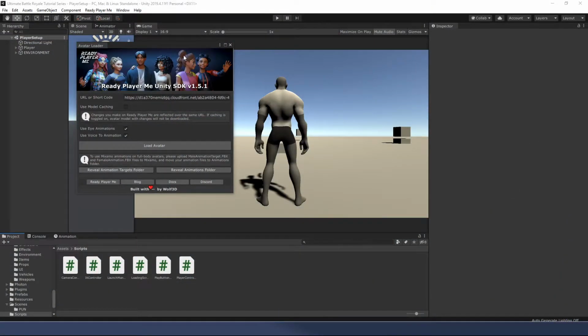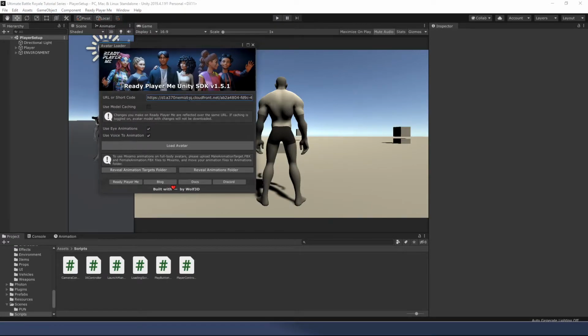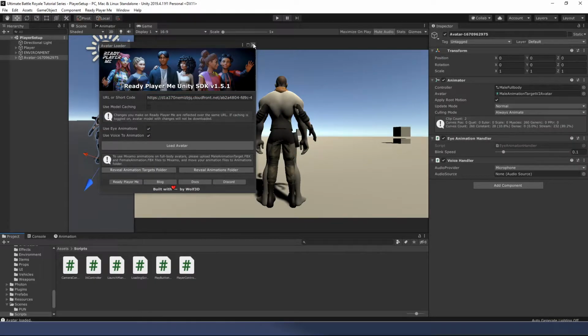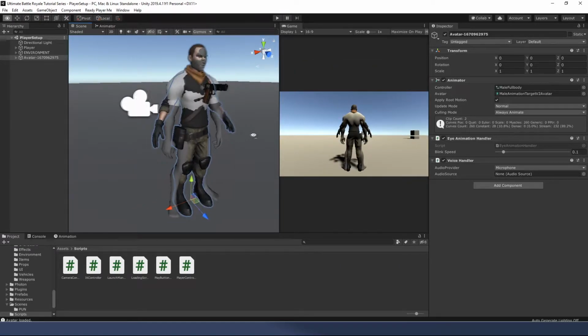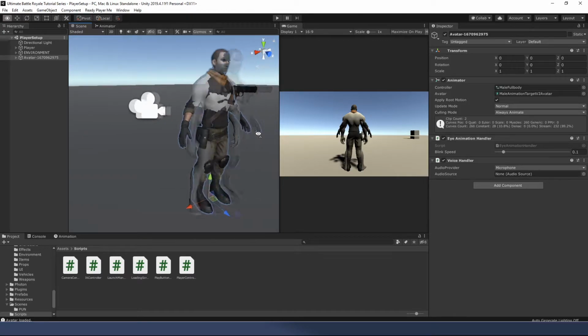Perfect. So now here in the avatar loader, I'm just going to put that link right here. There we go. And I'm going to check both these boxes for the eye animations and the voice animation, even though we might not use that, we can always disable it. Might as well have it and not use it, rather than want it one day and not have it, you know. So there we go. I'm going to click load avatar. And my guy's in the scene. Nice and simple. Very good. There he is. And he's about the same size too, which is perfect.